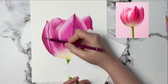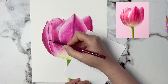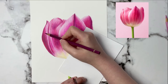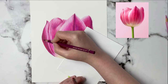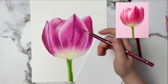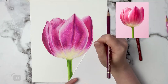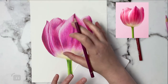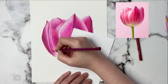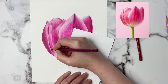And if I find this area is not dark enough afterwards, we can always use that 931, the purple that we put in some of the areas, to darken it up a little bit more. But we'll see. I don't want to go too dark at first, and then it's too dark overall. But I'm just going to continue with these colors right now over the flower, and then we'll go back and add our lights in and then see if we need to darken anything up and any final last little details. And as always, if you guys have any questions, please feel free to ask.